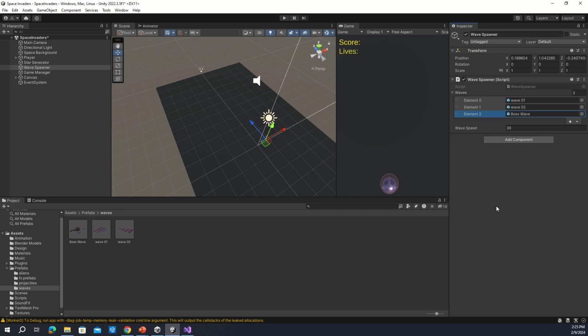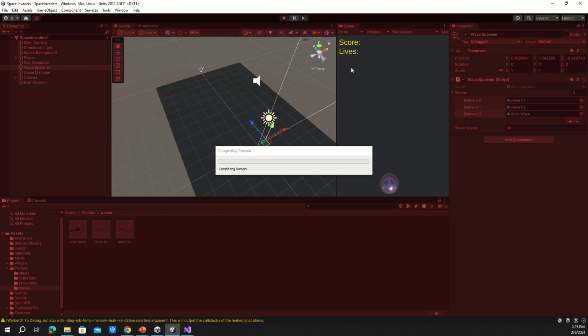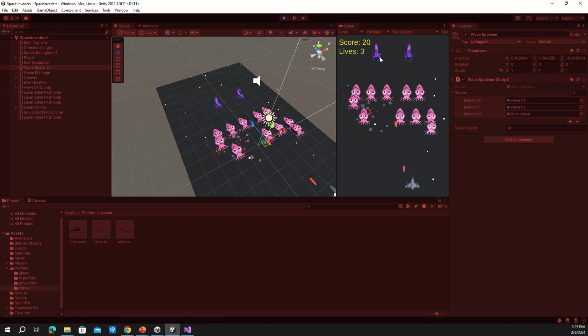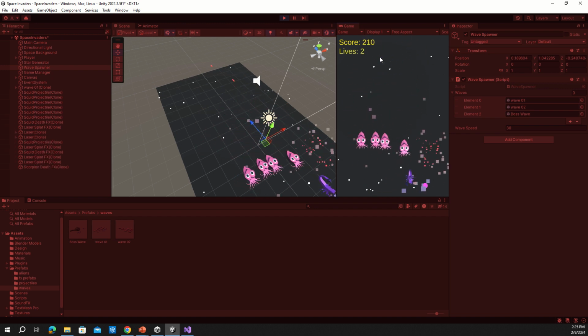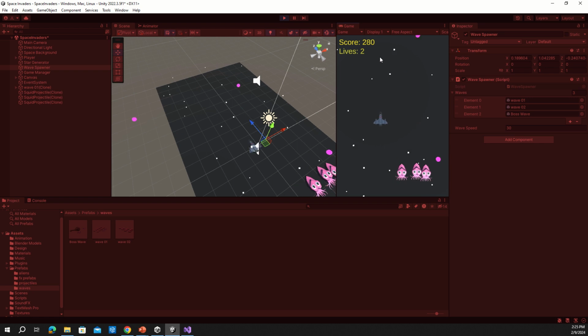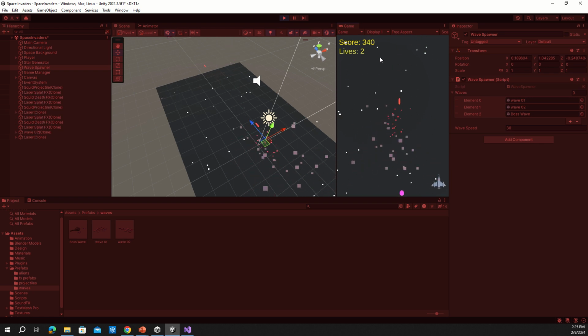And now we can try to do a run through of the whole thing and see if this is working. Survive. Gotta wait till they go back up. Alright.